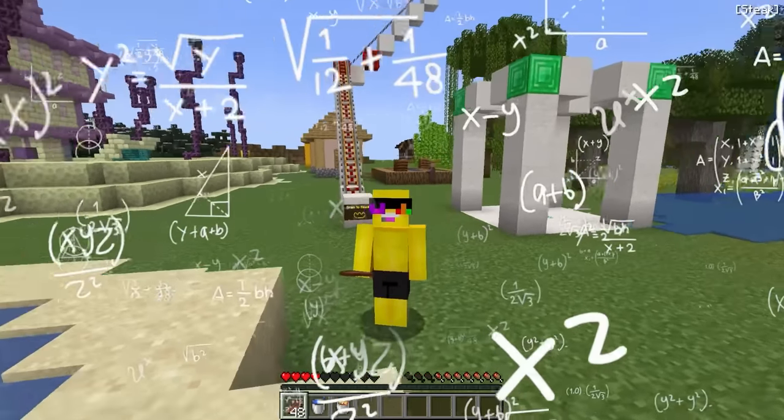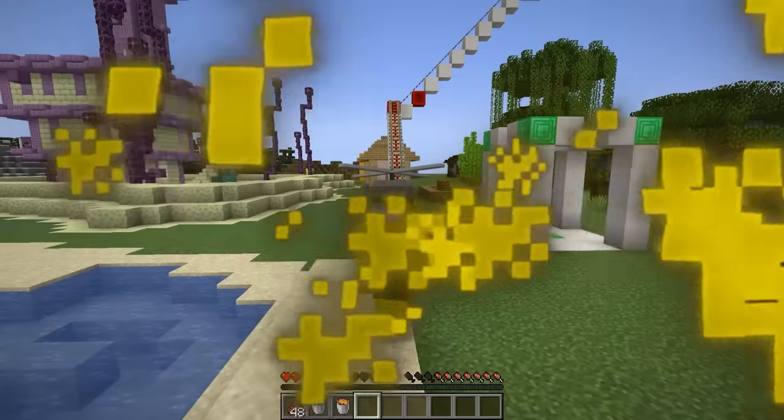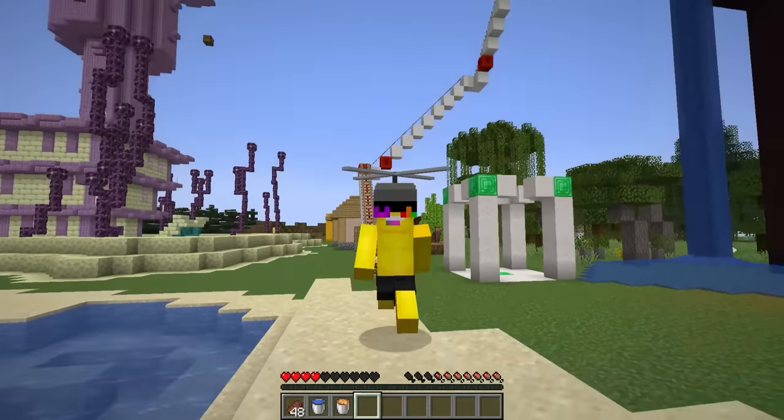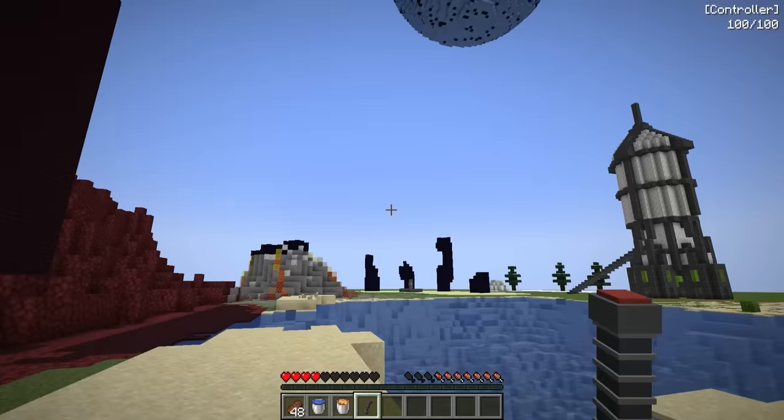Okay, guys, I've got a pretty cool plan for this one. First things first, I need a helicopter hat. Perfect. That looks good. Oh boy, that's goofy. And I have my controller for my hat, and it's time for me to fly.